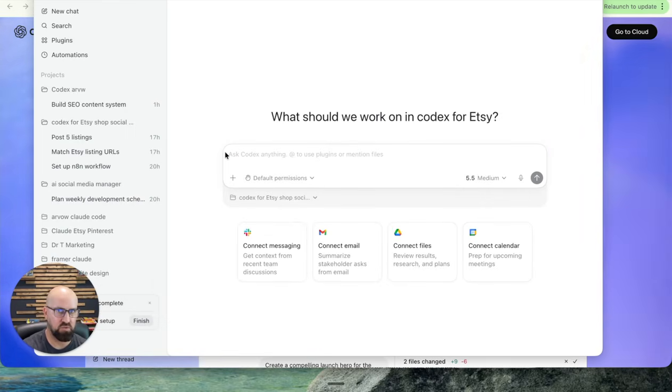Now this works similar to Claude. If you have Claude, you can do plugins, you can do a bunch of different stuff. The nice thing about Codex is it's ChatGPT, so you have image 2 already in here, which is fantastic. So you can create amazing images like you already saw with Codex and create the workflow in Codex.